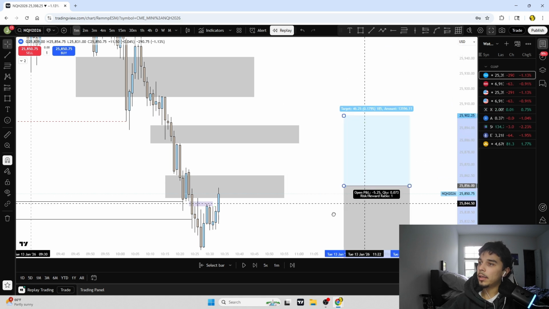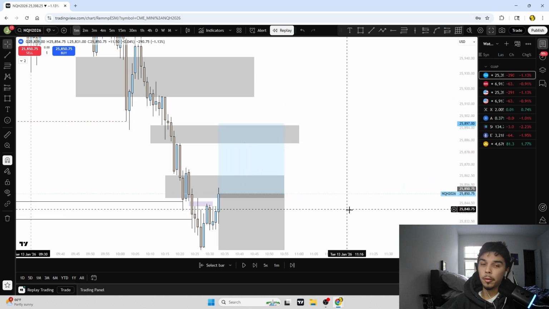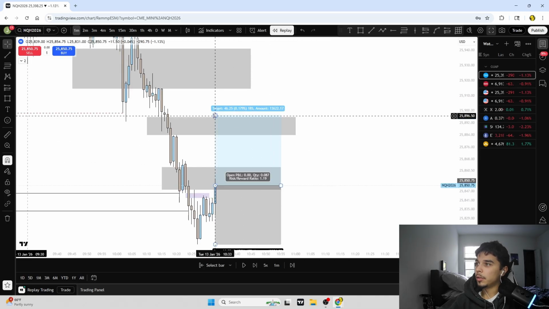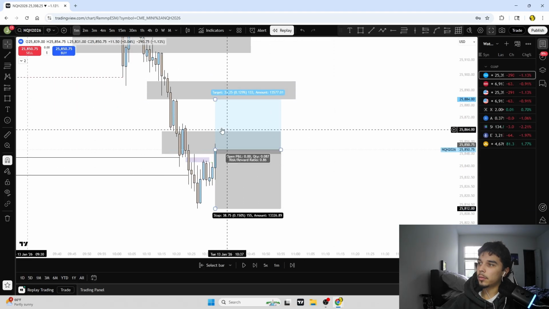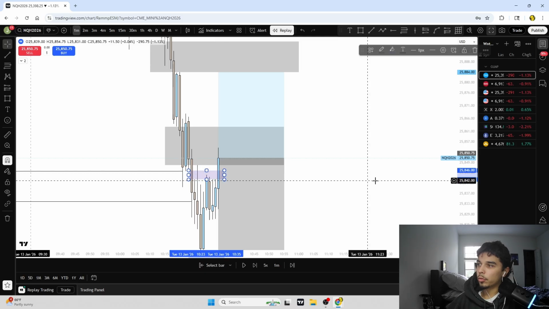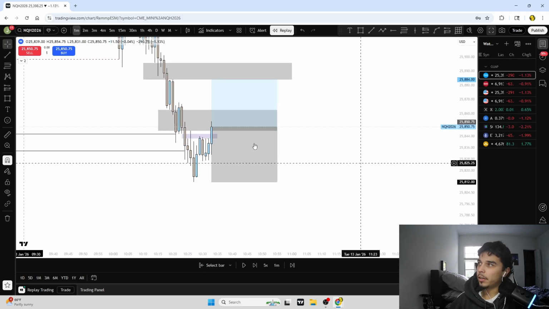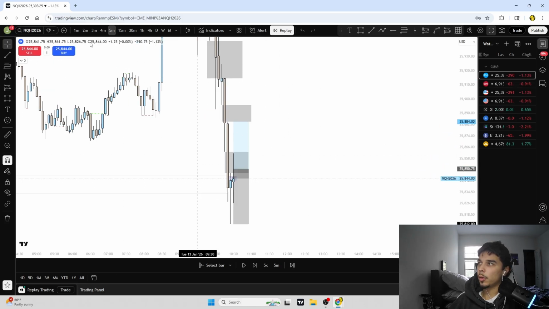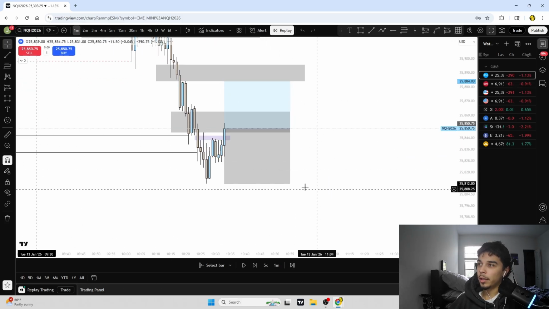Now, why is this going to fail? I would say about 90% of the time, right? Our stops are probably going to be somewhere down here. Our TP is probably going to be the entry point to this 5-minute, whatever the case may be, okay? Why is this most likely going to fail? Well, we have no internal structure, right? We just created this giant move down, and not only that, but we're also inside of this bearish 5-minute gap as well. Okay, so this trade idea looks like complete dog shit.